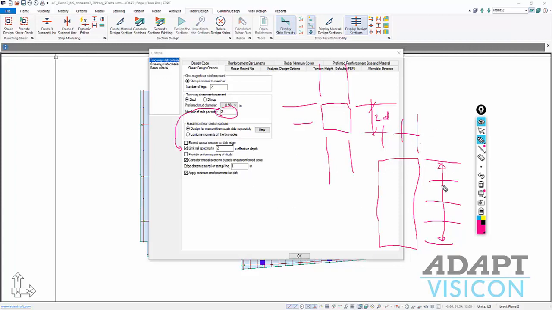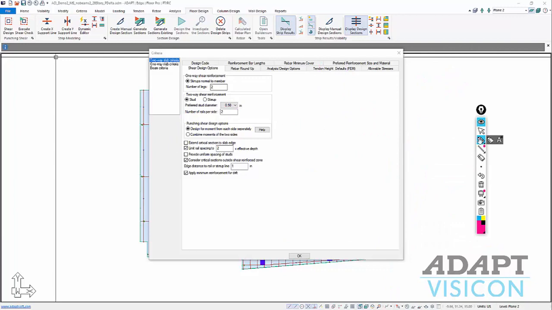And we could have unequal number of rails per side. In this case, we have a 3-5 configuration. This becomes applicable when we look at the output for the design. So that's what this particular input does. It's somewhat related to this. If we deselect this, then the program will only design for 2 rails per side for any column in the structure.